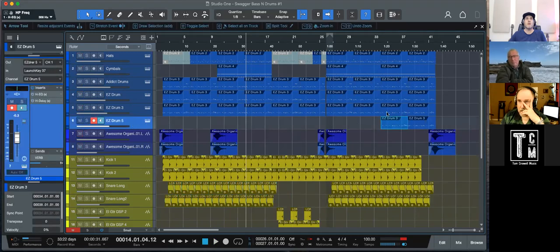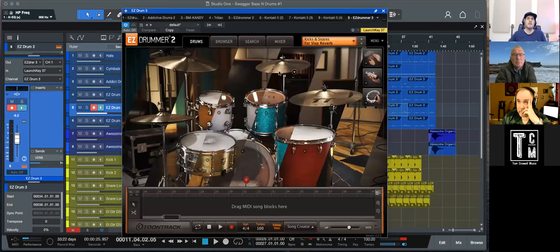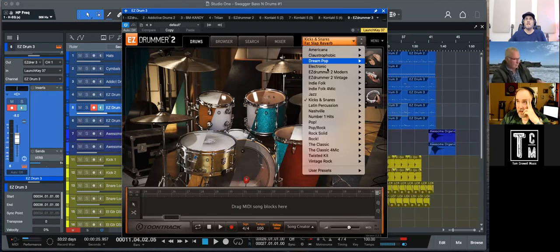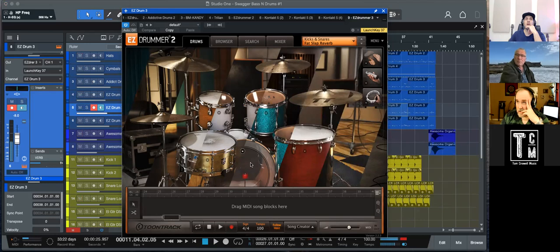The bottom end up a channel, up one, so number 3 here. Yeah, the bottom end on that is huge. Yes, it is. It's a good kit. I think it's the Kicks and Snares kit. Yeah, it's called Kicks and Snares. It's an extension by Toontrack here on EZdrummer, and it's really cool. I'm loving it too. I only just got it last year on sale, but yeah, it's got all kicks and snares. It's really cool.